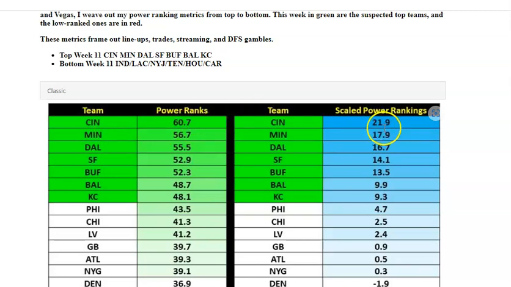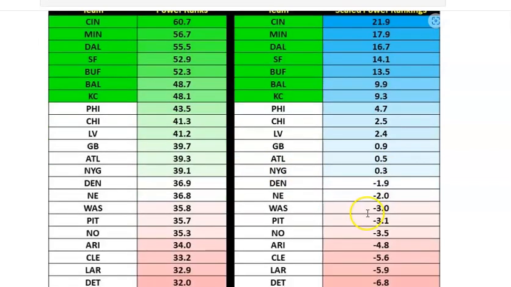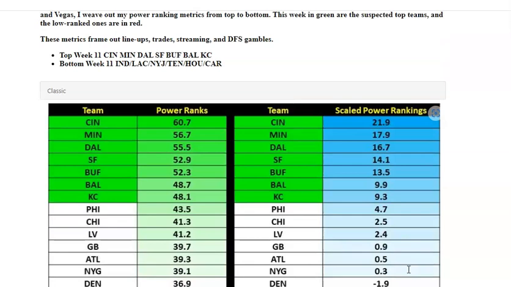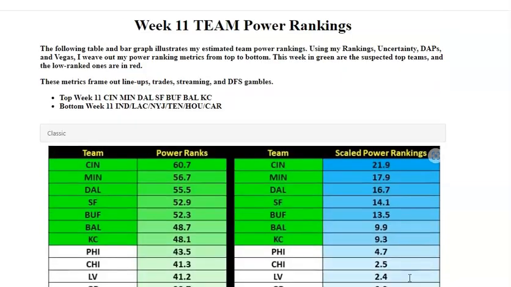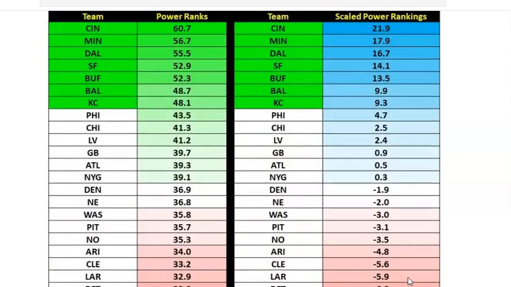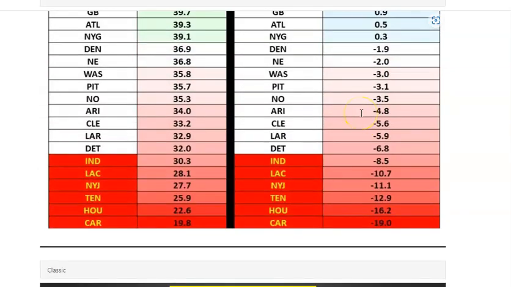And that's 21. And so you can think that they're 21 times better than the Giants, right? And the lowest of the rank this week is Carolina at minus 19. So Cincinnati is 40 times better than Carolina, and I don't know if those metrics are really real, but I like to stay up here in the top, and I really get extra worried about the bottom. Doesn't mean I won't play teams at the bottom of my power rankings.